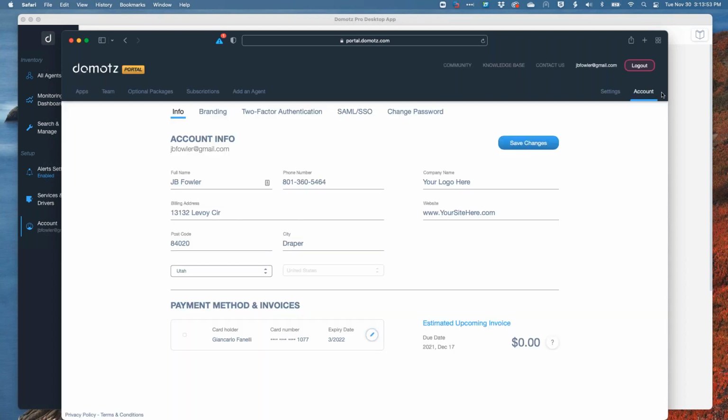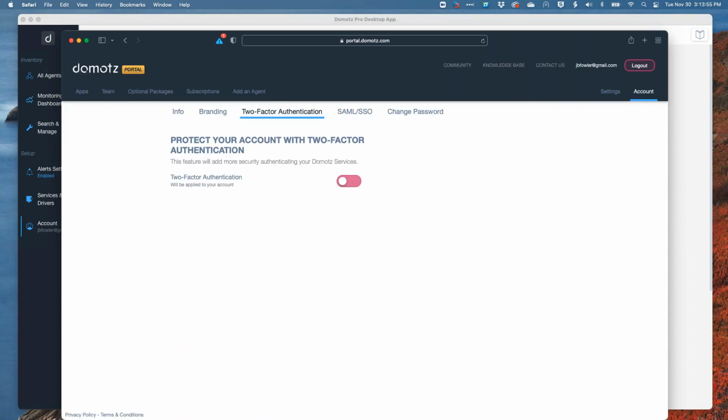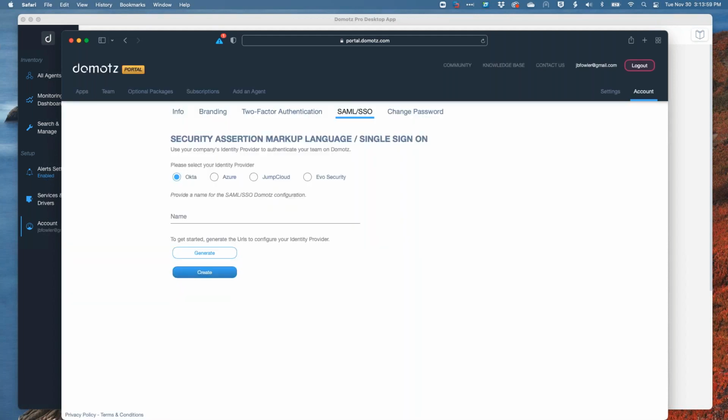If you go to your account settings, you can go to two-factor authentication. You'll also notice right next to that is SAML and SSO. So if you have the need, or if you do use some sort of single sign-on service, whether it's through Azure, JumpCloud, Evo, Okta, you can set that up.